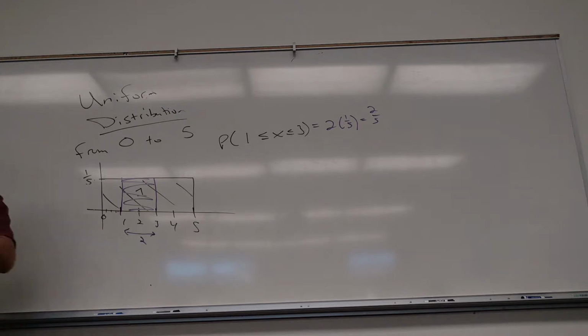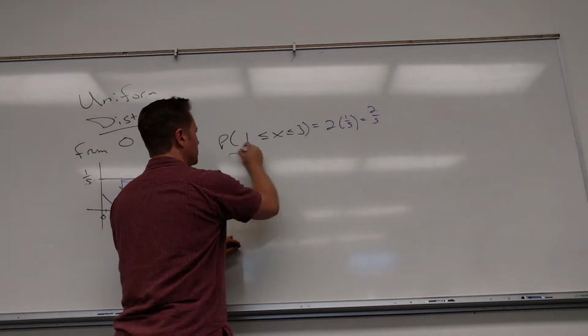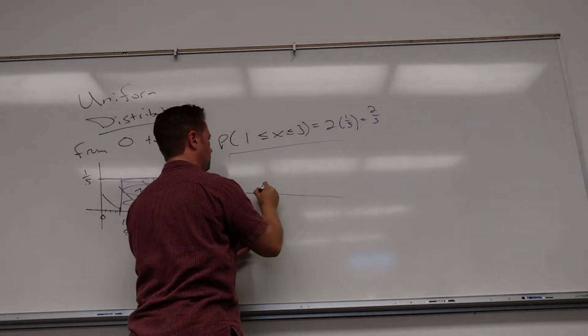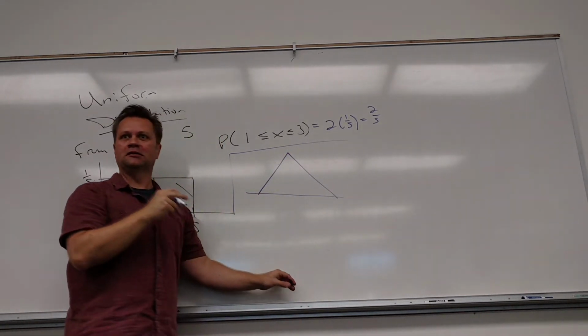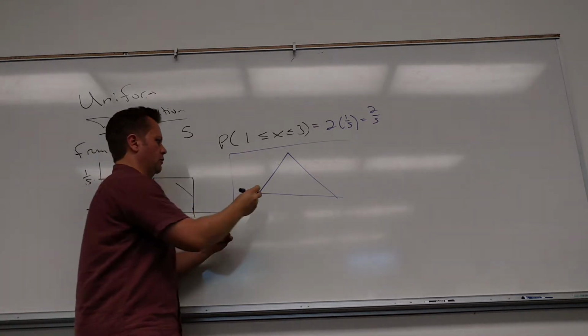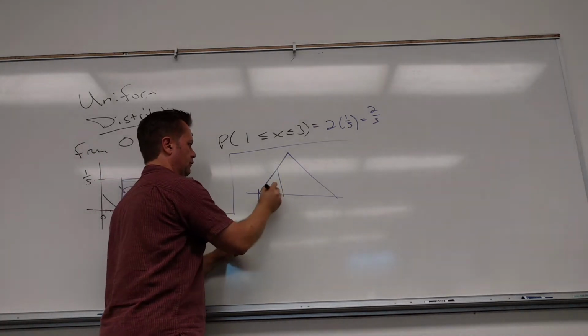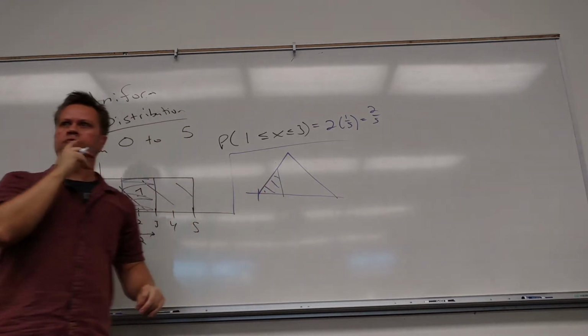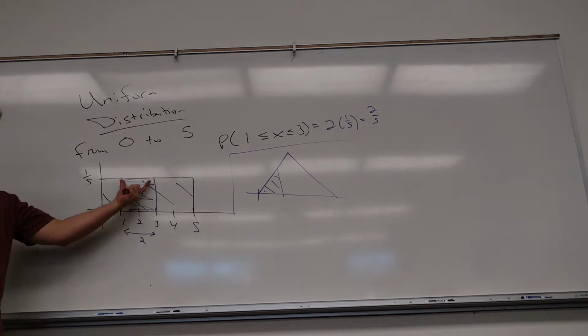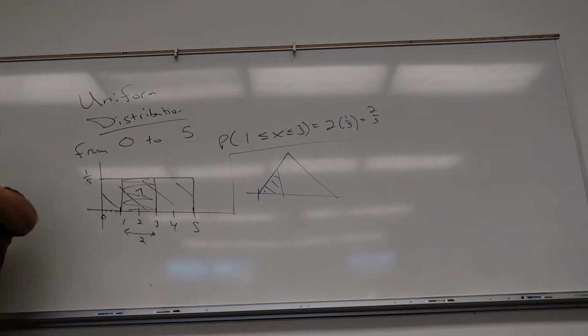So this is a uniform distribution, but you could actually have triangular distributions. You can have any shape you can imagine, right? So if I want to know the probability from this to this, I would find the area of that triangle. You guys kind of with me? So this is nice. Uniform means I'm finding areas of rectangles. Those are nice.